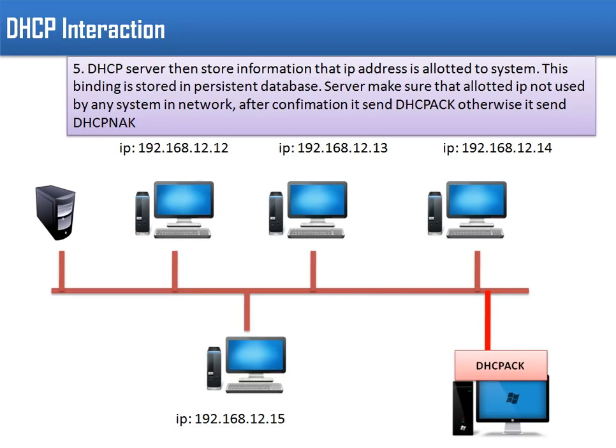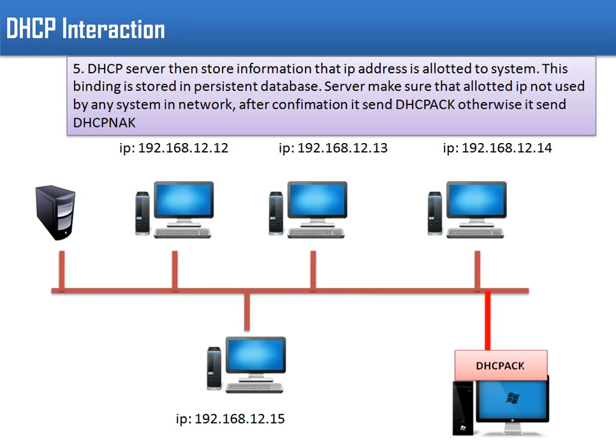It might be possible that when this server received the DHCP request message, in the meantime that IP address was allotted to some other machine. So when this server receives the DHCP request from this node, it will check whether that IP is available or not. In case it is not available, this server will send a DHCP NAK, negative acknowledgement. It means your request is not processed. So here we are considering the offered IP is available, and that is allotted to this machine.